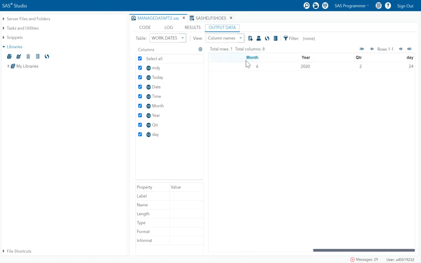So you can see we are pulling the month, the year, the quarter, and the day from this date variable. So it's the 6th month, year's 2020, we're in the 2nd quarter still, and the day of the month is the 24th.